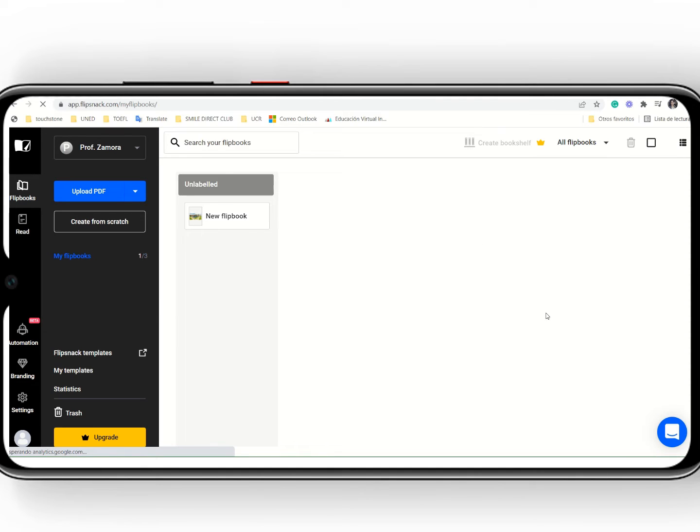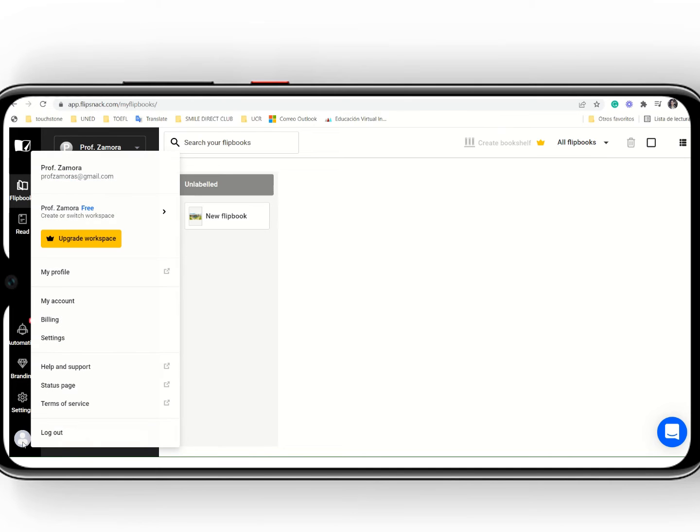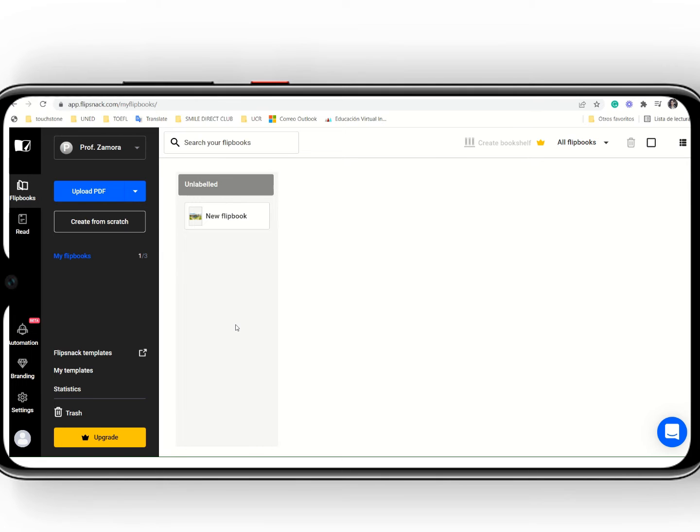So this is how the system looks like. And here I have editing tools. And over here, I can see my profile. I can log out from here and I can see that I have a free account. There's not going to be any charge or anything. It's going to be for free. Also, students are not required, or teachers are not required to put a credit card or anything like that. Everything in this part is just very easy to use, and you just start creating your flipbook.